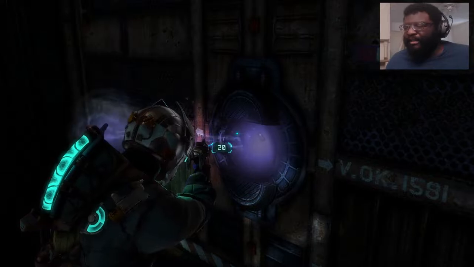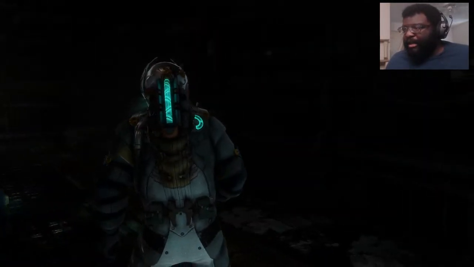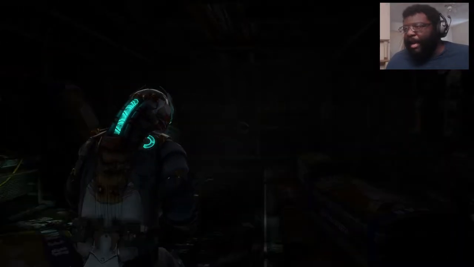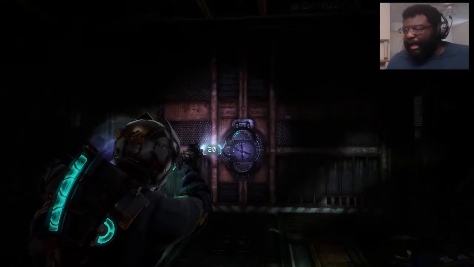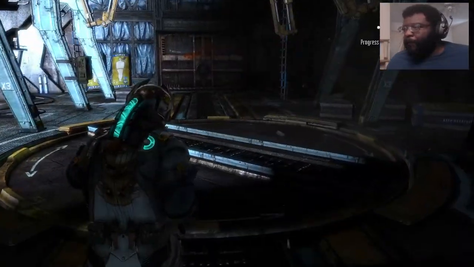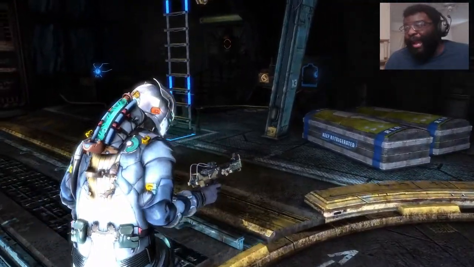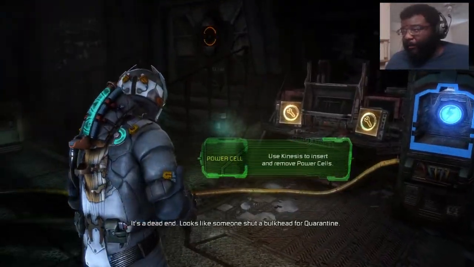Whose idea was it to literally create stasis doors? Because you can't escape because you have to hold it. You got like 4 seconds for every door. If you're running, you can't get away. It's a dead end. You just can't.